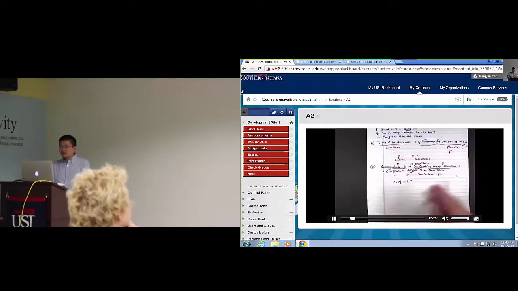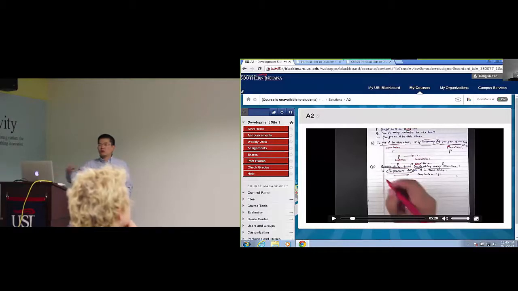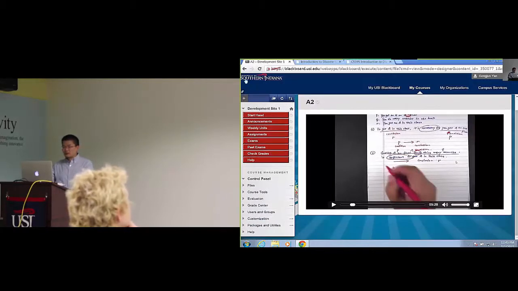So I solve it instead of just giving them a piece of paper that says, hey, that's the answer. They probably don't get it. So I try to walk them through step by step how to solve them. And I also use different colors to mark the concepts. I think this worked pretty well too.